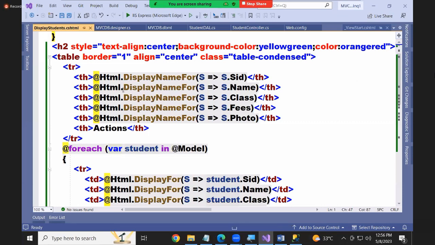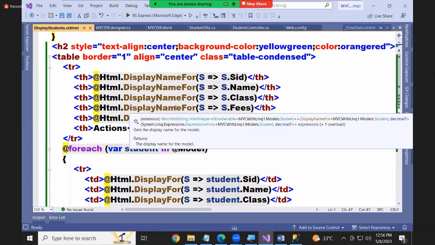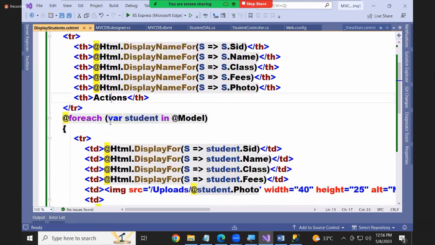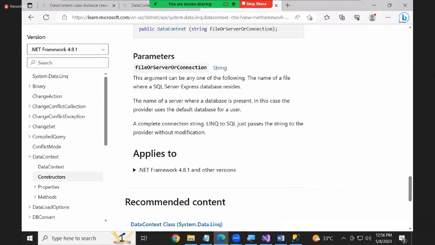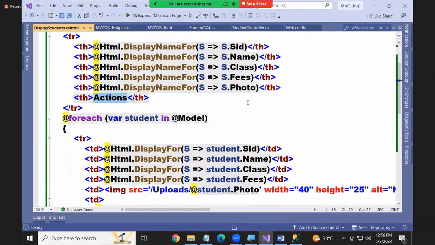What are you using? TH, and getting the column. If you feel this is lengthy, directly type the column names there. Column name only, what is the problem? You can type anything you want. Okay. And see, the sixth column is the actions column. What are the actions? Under actions, I put all the 3 links basically.